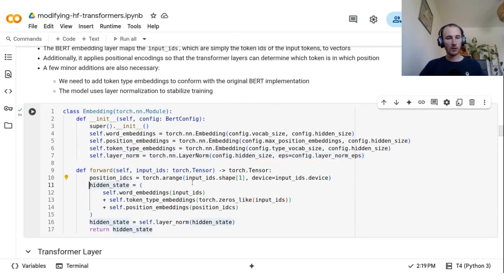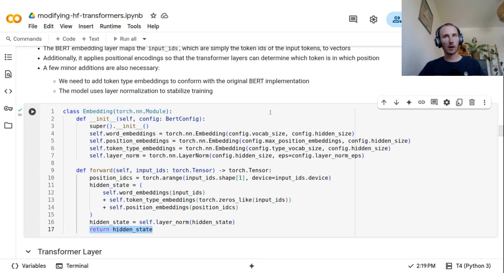And how does the forward function look? As input, we get the input IDs. So this is a tensor containing the token IDs from our input. The first step we do is we grab some position IDs, meaning this torch.arange function. If we have an input that's 32 tokens long, this will just be a tensor from 0 to 31, just some position indices. And then our hidden state, this is the representation vectors that we'll be passing through all of our layers in our model. Our initial hidden state will simply be the word embeddings, so the vectors for every single input ID, plus our token type embeddings, plus our position embeddings. So for every single token in our input, we'll grab its word embedding, and then we'll add the token type embedding and the position embedding on top. And then we apply our layer normalization, and that's everything that our embedding layer does. That's pretty much it.